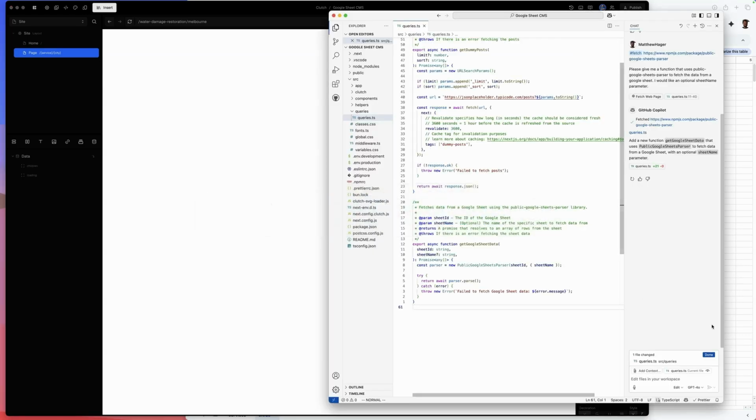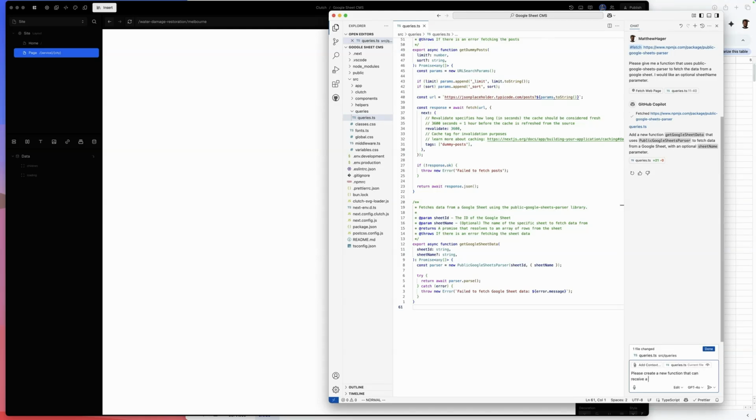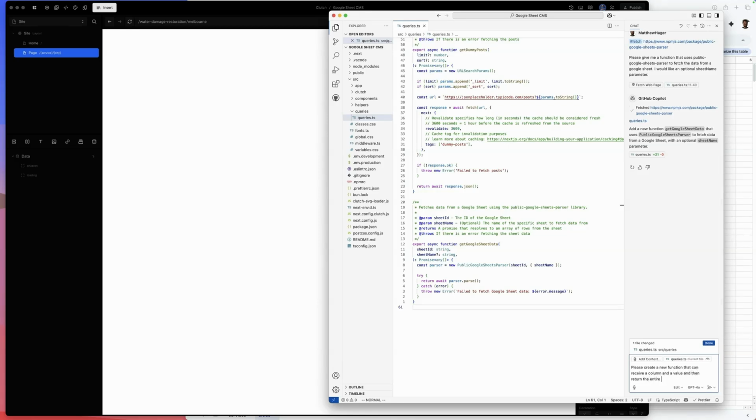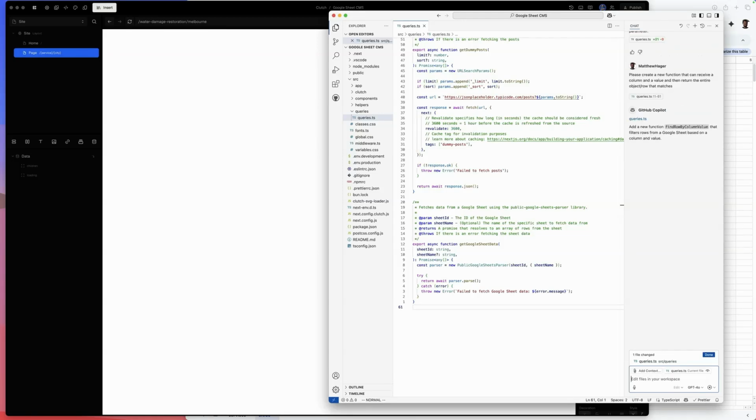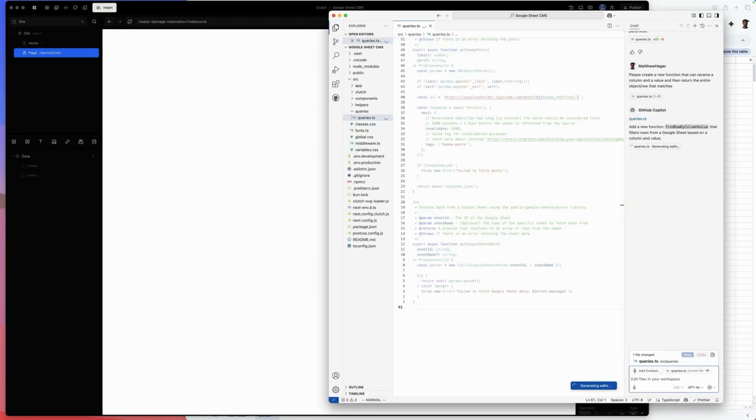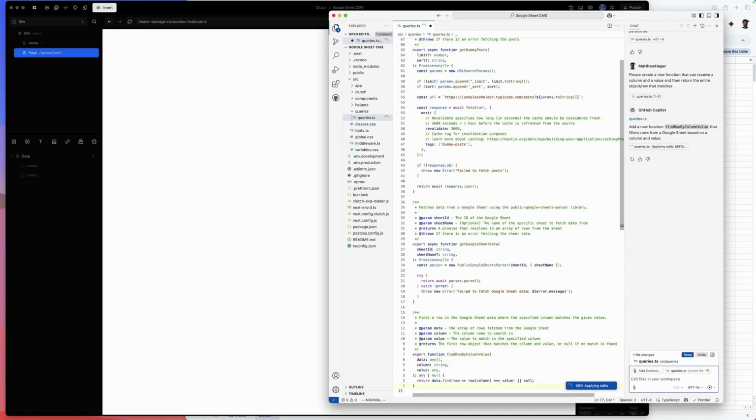So let's go try to prompt GPT for that. Please create a new function that can receive a column and a value and then return the entire object row that matches. Okay, let's just see if I'm tired. I'm not describing this very well, but let's just see if GPT can understand my gibberish and pull that off.